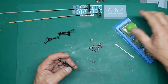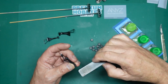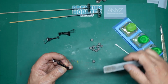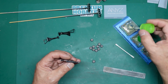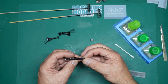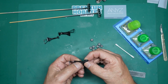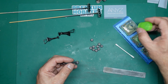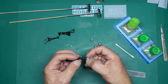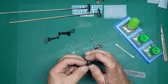So what I'm going to basically do is grab a sanding stick, there we go, and just remove the paint from the end, just to give it a bit more of a chance. I'm going to put a drop of glue on there and then quickly put the wheel on, just like so. Okay, and then we'll do the same on this side. Drop of glue on there, quickly put the wheel on. There we go.